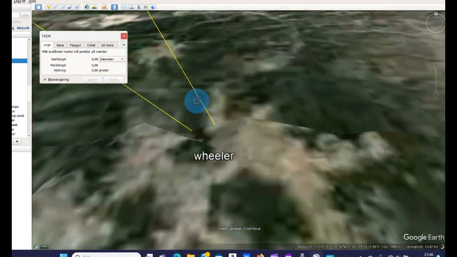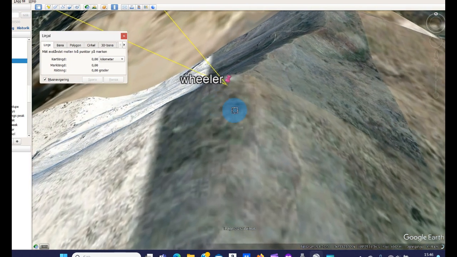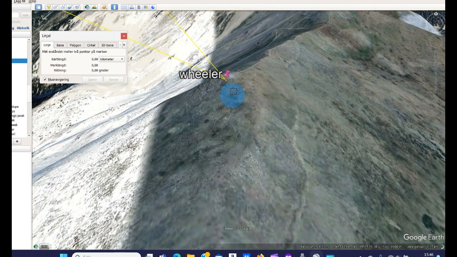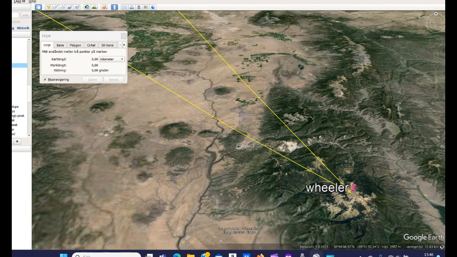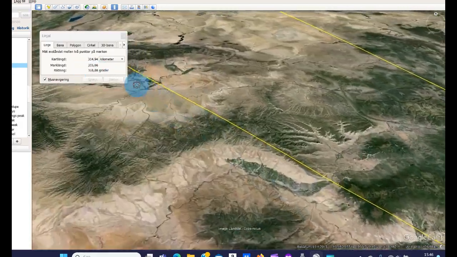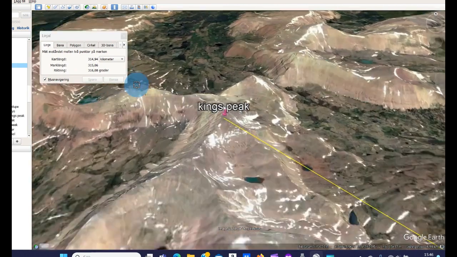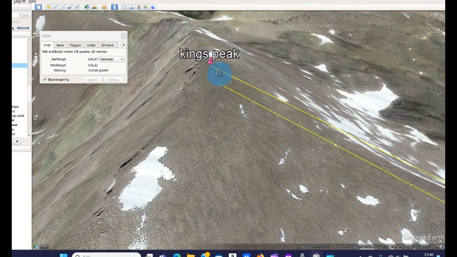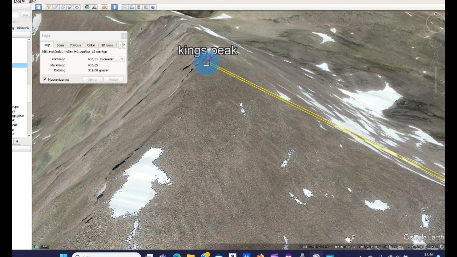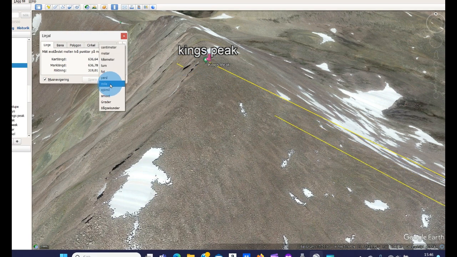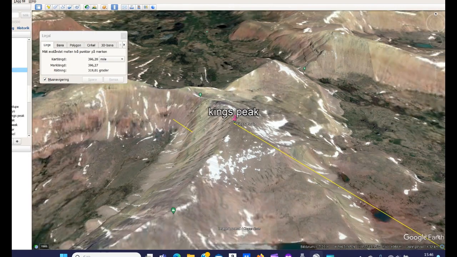And first in kilometers to Kings Peak. And here then is the top point. We'll measure from here up to Kings Peak. And the distance we find here in kilometers is just around 636.6 kilometers. 636.6. You can see it here in the measure tool. So that's what we should find in miles in the second distance to Granite Peak. So let's see if that's correct.